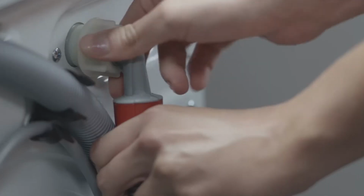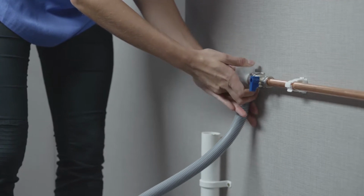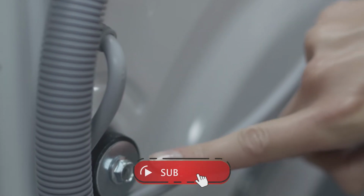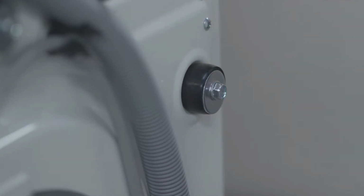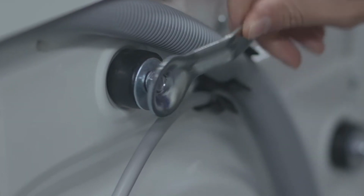This place must be chosen due to the need to ensure easy connection to these three networks, so that there are a closer electrical socket, a drain outlet and the water supply. It's also important to install the washing machine on a flat surface, so that there is no unnecessary vibration when the drum is working.